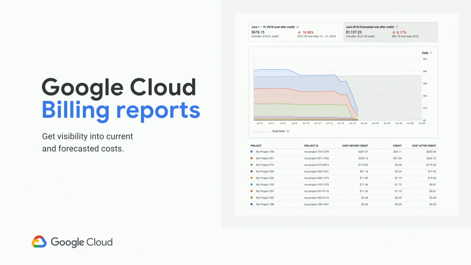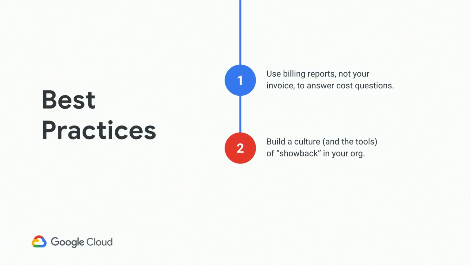Here's a screenshot of billing reports, and I'll be going back to this in the demo. But as you can see, it gives you an at-a-glance ability to answer the 3 questions I mentioned before. And what I'd like you to do is consider using reports and not just the invoice as a way to understand your cloud costs. We hear from a lot of customers that their organizations use the invoice PDF or the invoice CSV to analyze cloud costs, but this is a very limited way to understand costs because it's organized by SKU and totaled over the entire billing period, whereas billing reports gives you a detailed view at a glimpse of your costs and how it got there.